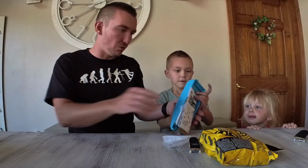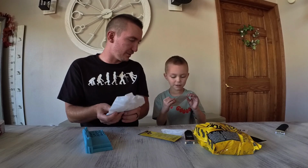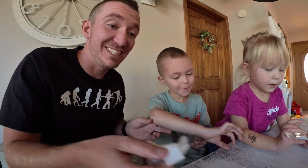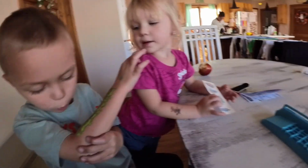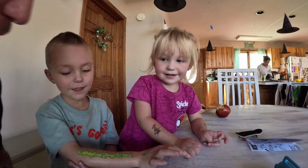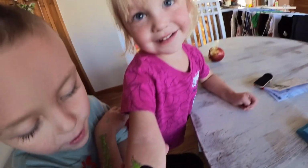All right, that's the mold. Here's the instruction stickers. Those are tattoos. Oh! That thing is sick, dude. That's slime. Slime tattoo. What? You want a tattoo? Yeah. You want the skull with slime coming out of his eyes. You're tough. Whoa! You tough girl.